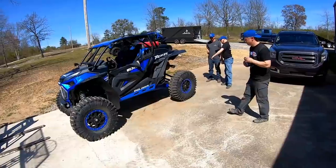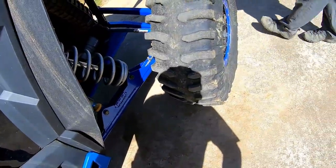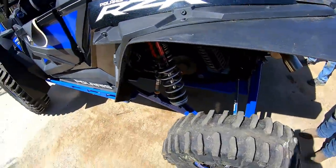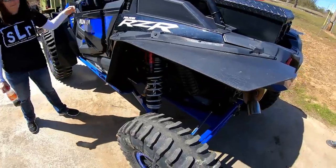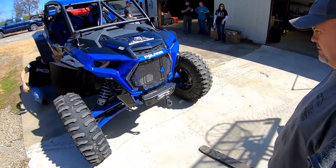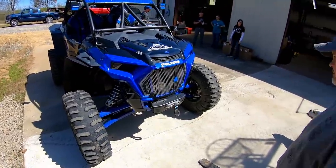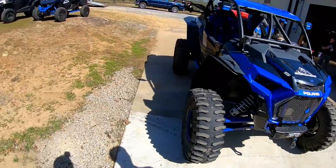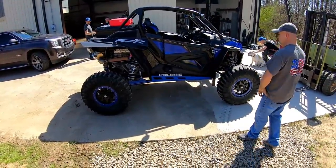Yeah, I didn't want to rest a minute. It's all right. I got this. Real good clearance with them radius rods too. That is beautiful. The only thing is they drop down quicker than most. But I really like those. That looks good. It really does. It certainly looks beefy. That suspension is beefed up, I will say. Okay, what do you think? Yeah, she is stout. I mean, look at the clearance on there, dude.